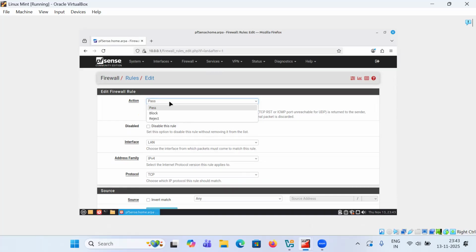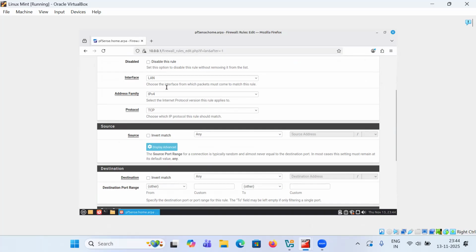So pass means you are allowing anything, and block and reject are similar but not the same. When you select reject, if a hacker is probing your web server or any FTP server or any kind of server, he will come to know that this specific resource exists on your network. If you use block, then it will result in a request timeout. So you choose the block option always.